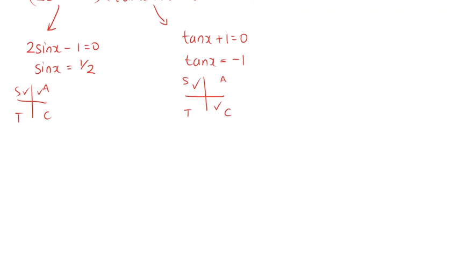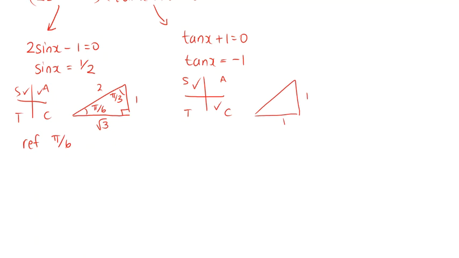For sine x, we're going to look at special triangles in the unit circle again. It has a 1 to 2 ratio, so we are again looking at the special triangle of the 1 to root 3 with relationship to pi over 6 and pi over 3. Sine is opposite over hypotenuse, so my reference angle is going to be pi over 6. If I look at the tangent, we have a ratio of negative 1. So if we consider when we're going to get a 1 over 1 scenario, we really are looking at a special triangle of opposite over adjacent with a 1 to 1 ratio, which is our pi over 4 triangle.